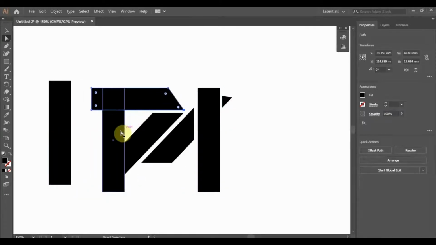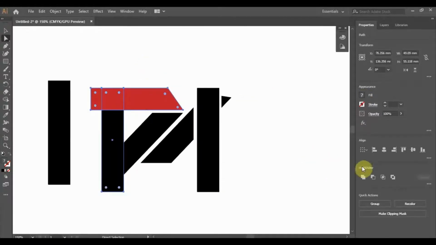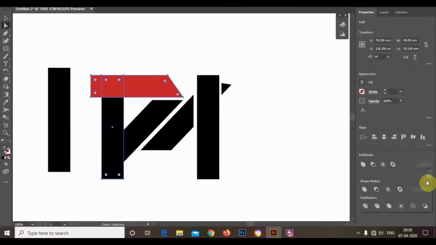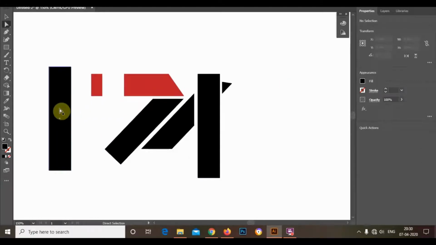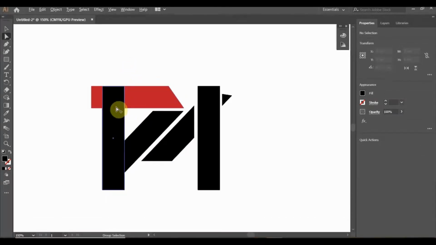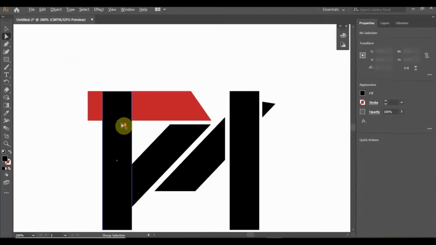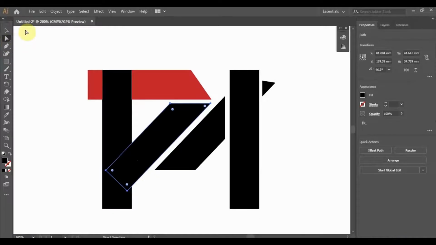Now the P part, again the same thing, select both the shapes using the Pathfinder tool. We have to do minus front. We have now done minus back because the upper part of the P is lying behind the P's left part.